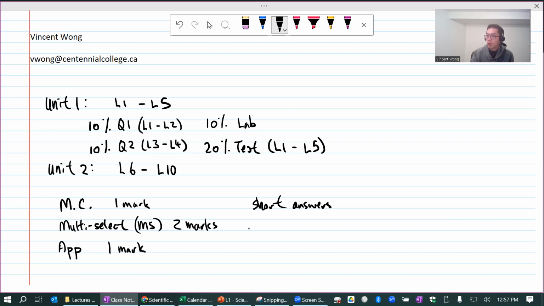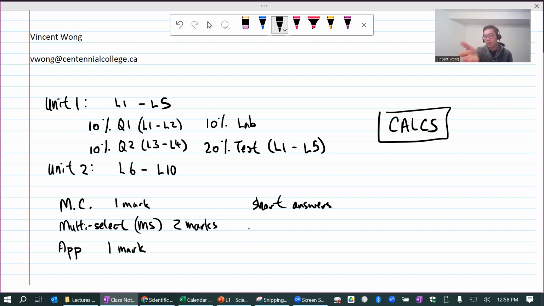Now, at Centennial, we also offer accommodations for students who have learning disabilities. If you have an IEP from high school or from before, or you feel like you need accommodation, extra time for the test, then you need to book an appointment with CALS, the Center for Accessible Learning and Counseling Service. I forgot what the acronym stands for, I'm sorry, but yes, that's what it is.